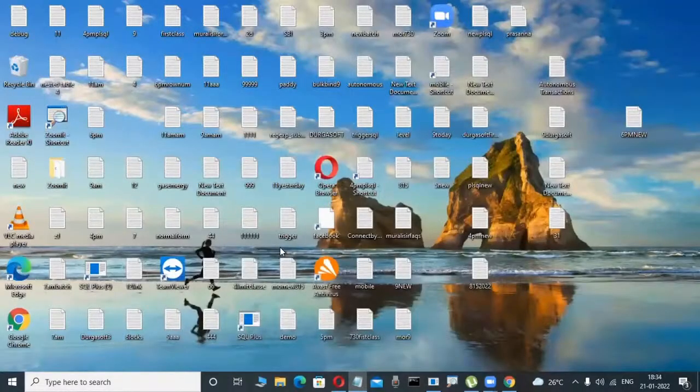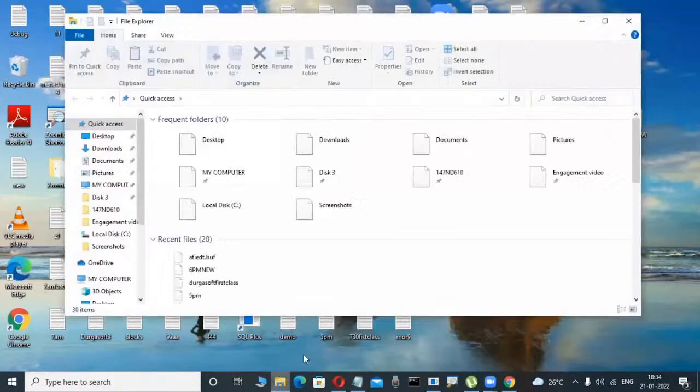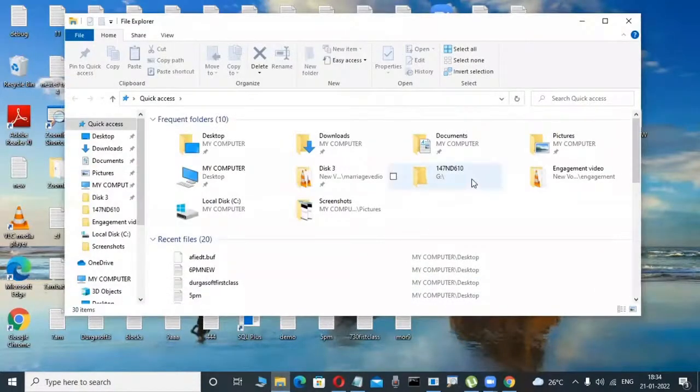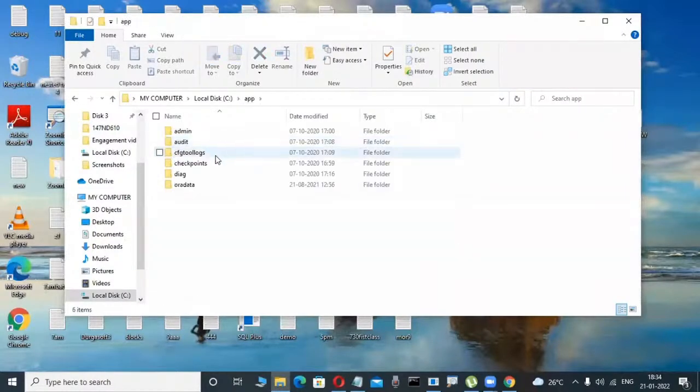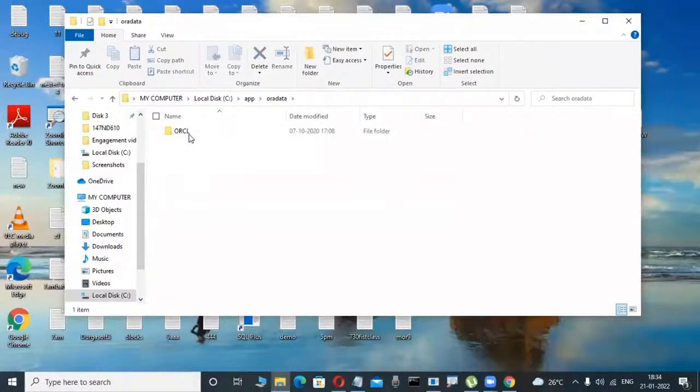Now I'm interested to view whether this table is created or not in my operating system. Suppose Windows operating system is there, where the Oracle is there. I'm already installing Oracle. In that location, I try to view, for example, in C:. Where the Oracle is there, here, those all are directories, don't worry. These are folders. Here, Oracle, Oradata, ORCL.